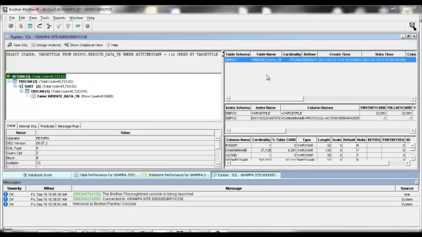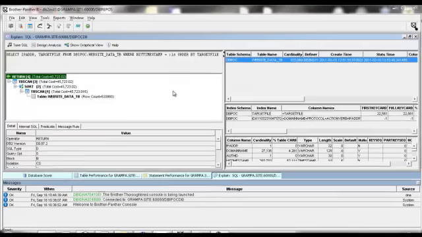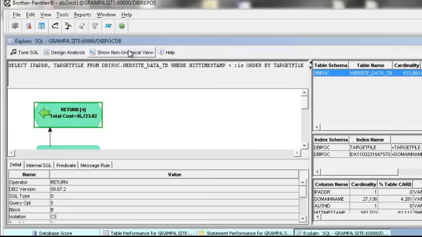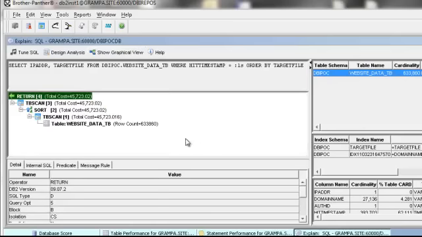Interestingly though, we are also provided with an access plan. This can be viewed in a text-based format, or you can have it in a graphical format. I prefer the text-based, it's easier to read. This will show you whether there's table scans going on, if there's sorting involved, the index is being used, where the data is being returned from. So it's a very useful screen to use as a basis for your analysis.